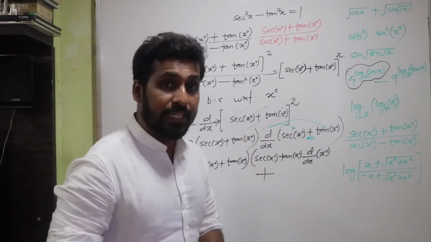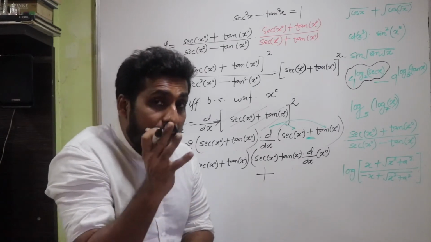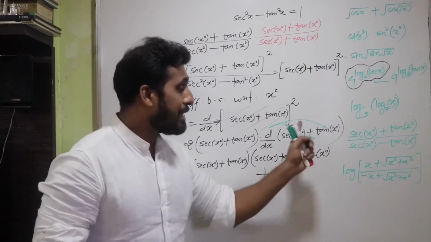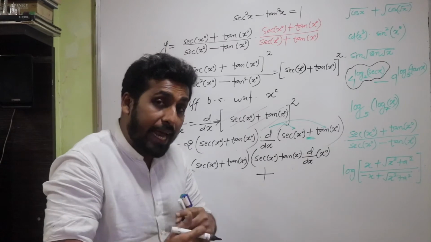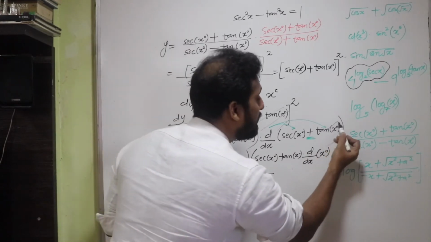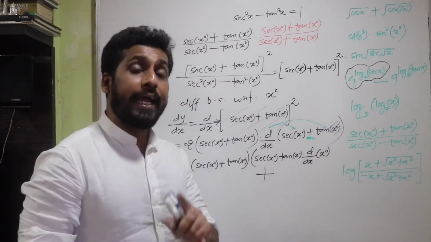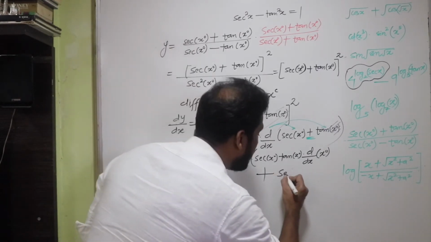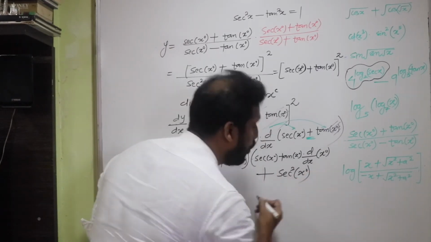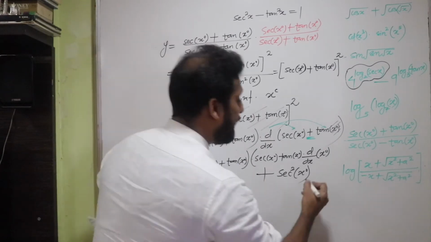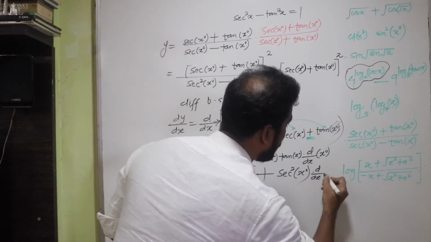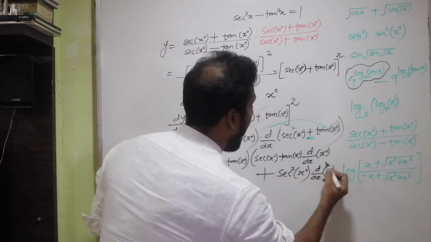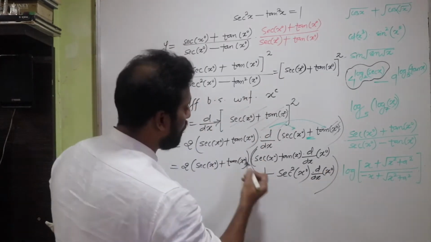Tan of x degrees. The derivative of tan x is sec square x. That's not tan x, that is tan x degree. So I'm going to call this x degree as u, and derivative of tan u is going to be sec square u. So I write sec square u, and again derivative of u, d by dx of x degree, and you can close the bracket over here. That's a big bracket over here.